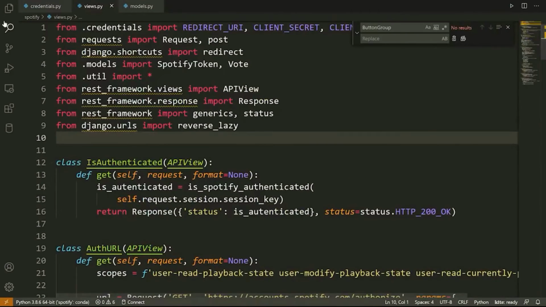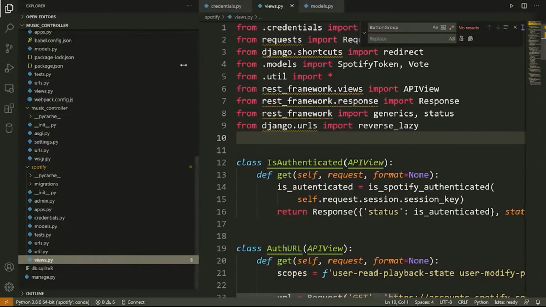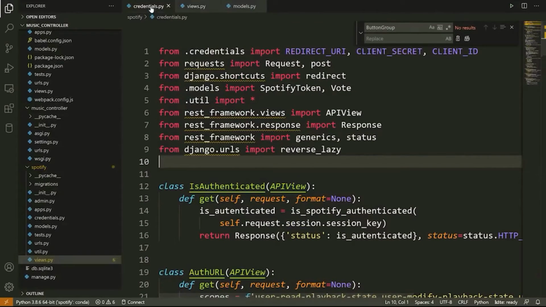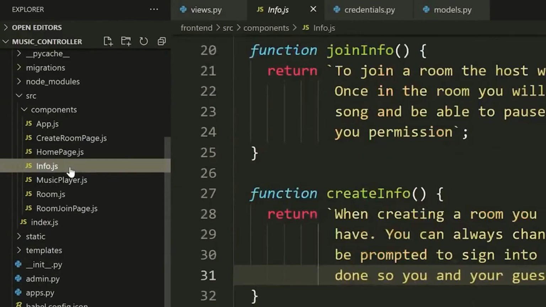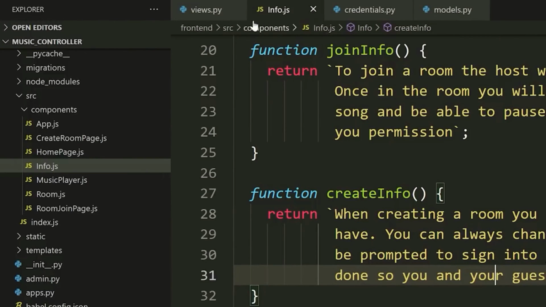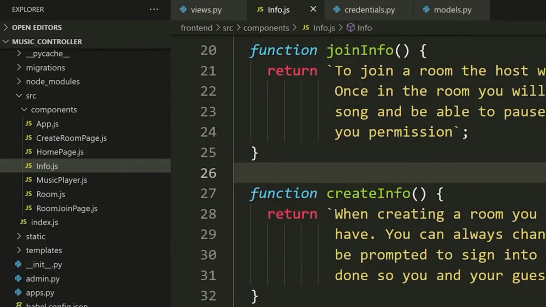Now, I will show you a few other interesting tricks that are very useful. For example, you can see we have all these windows open here. Sometimes you'll notice that when I open a file, so let's actually open this file, info.js, you see that this file is italicized. When the name of the file is italicized, that means that this is going to close when you open another file. So if I open homepage.js, notice that my info.js is going to close. If you want this to stay open, you can double click on it. Notice it will not be italicized now and then it will stay open. It will stay open if you make changes to the file itself.